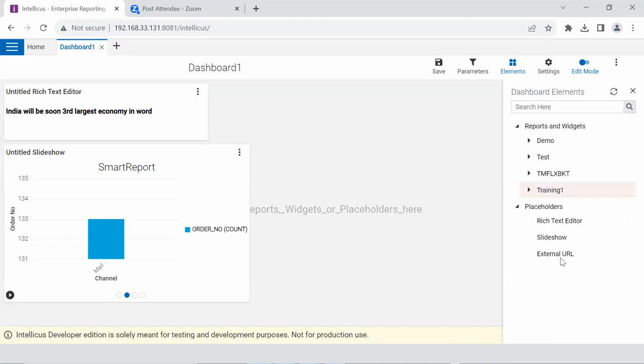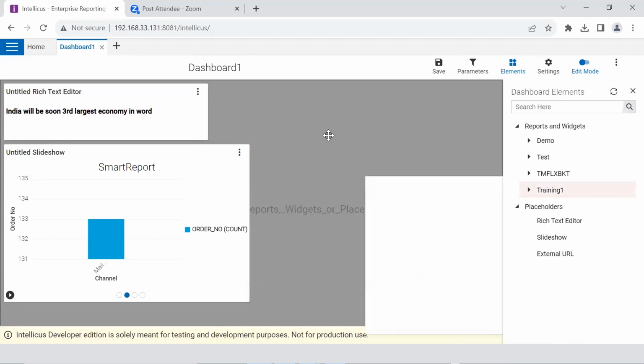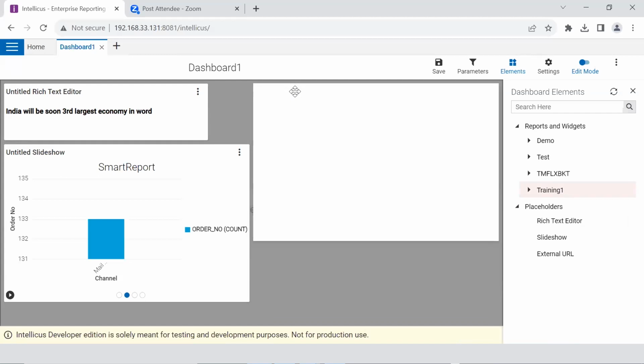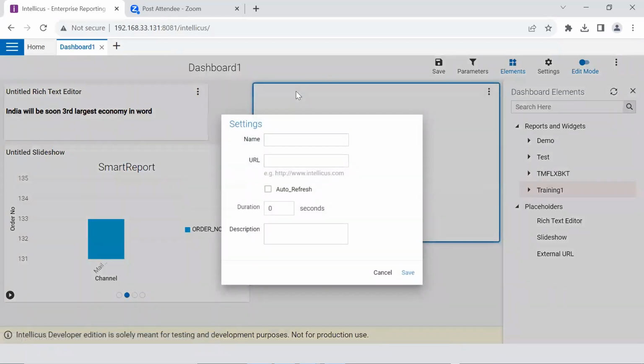Now the third placeholder is external URL. In this particular placeholder, a user can give any URL and that URL will get displayed inside the widget.